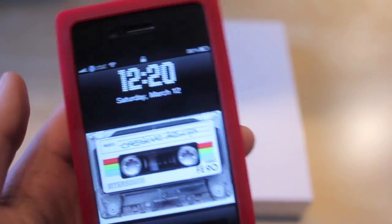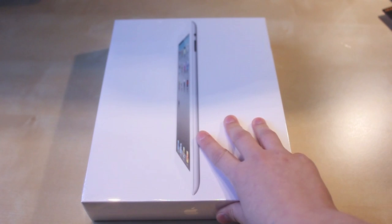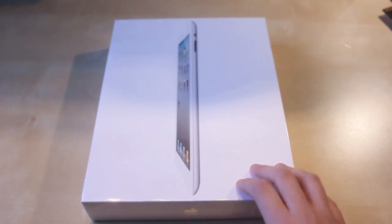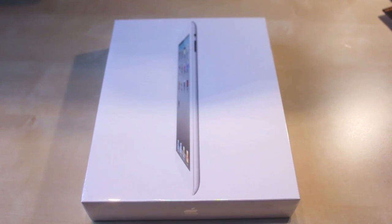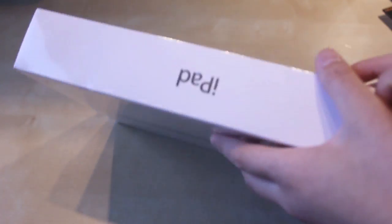It's currently March 12th, 2011, the day after the iPad 2 was officially released in the US. Then I finally get to open my iPad 2. I actually got it yesterday, but I was working, I came home, and I was a little bit too tired to open it, so I decided to wait until today.